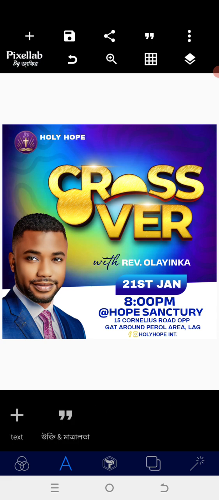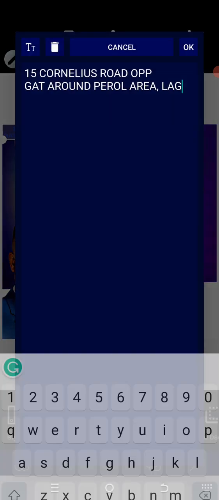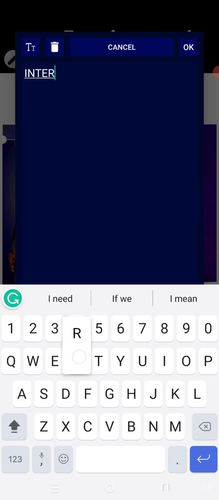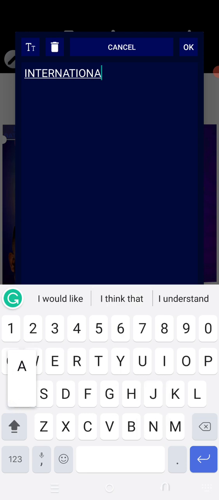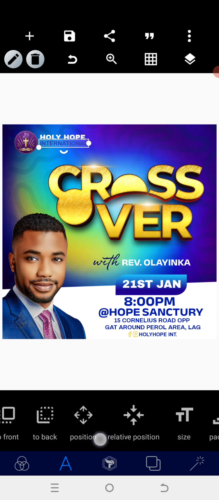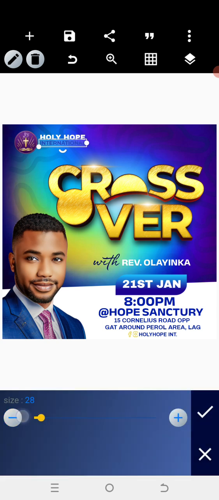Then we need to copy this. We'll put international. Now have this position here. Reduce the size to maintain the alignment.